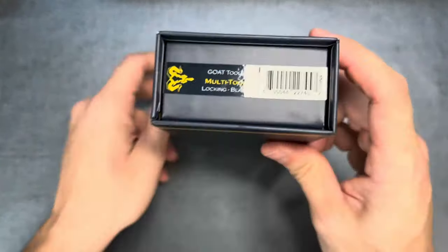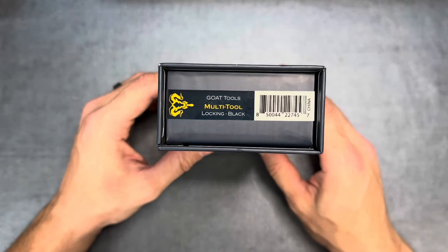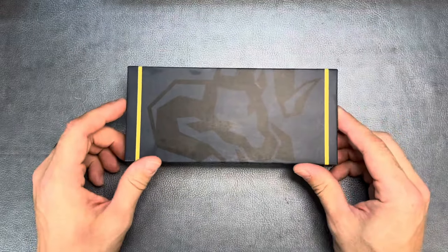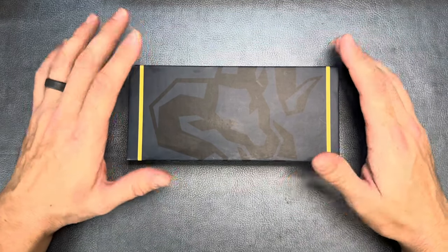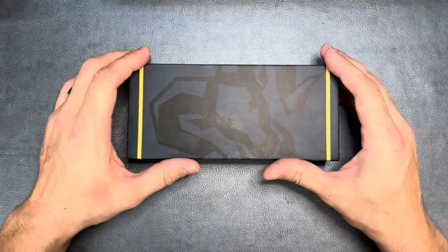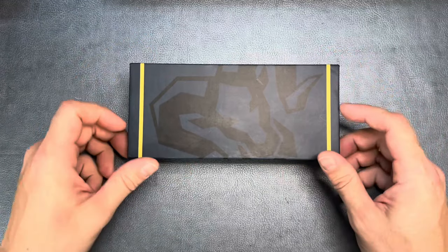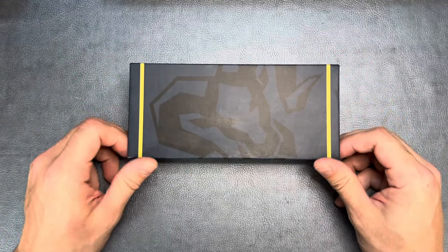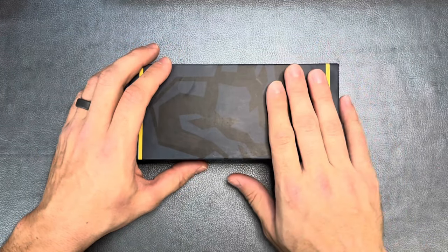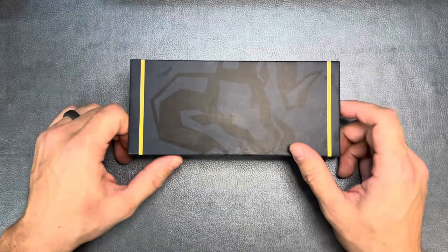It's not really much of a surprise — it is a Goat Tool, and it's their multi-tool. This is the locking version. It's been out since I think mid-2023. I know it was crowdfunded and they had to reach $200,000 before they could start production. This is not one of the original pre-orders — I just ordered it very recently from some money I freed up by getting rid of a couple of other knives.